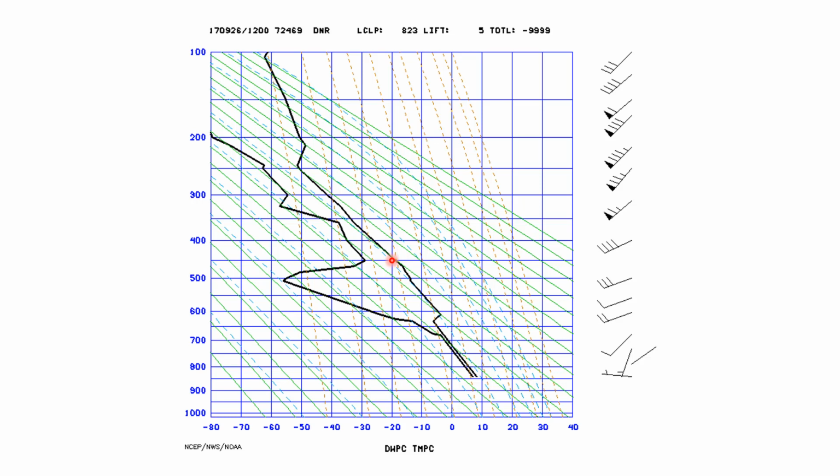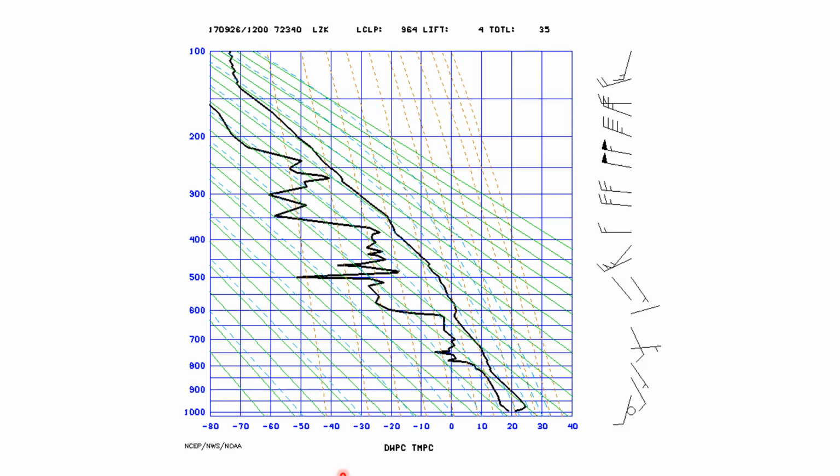Because I don't want to give away the answer, I'm going to hide my laser pointer. But if you toggle between there and Little Rock, look at how the line has changed relative to your finger. The black line to the right is the temperature line. The one to the left is dew point, and we're not worried about that right now. If the black line has moved further right, the temperature is warmer. If it has moved further left, the air temperature is cooler.